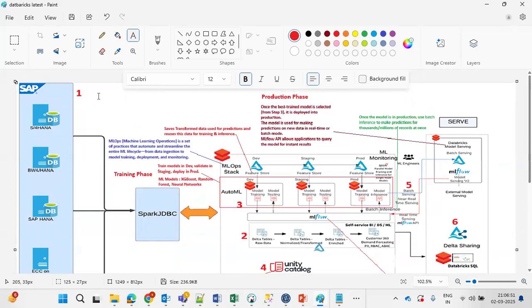This architecture is getting the data from the existing system and applying an artificial intelligence model on top of your existing data, and it is generating predictions or forecasting data.